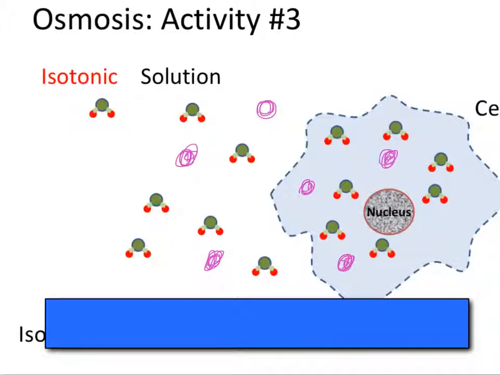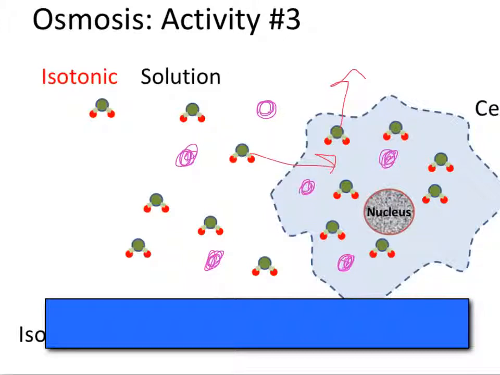Again, the salt can't enter or leave, no big deal. If the water decides that it wants to leave the cell, it can leave, but as soon as it leaves, equilibrium is lost, it's no longer isotonic, and another guy will enter to replace it. So again, like that seesaw that wants to stay balanced. So as soon as one leaves, one enters. This is happening all the time, just in equal amounts. So everybody's happy and the cell is going to have its normal size.